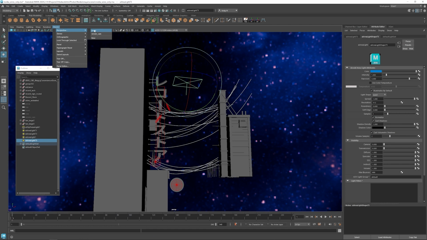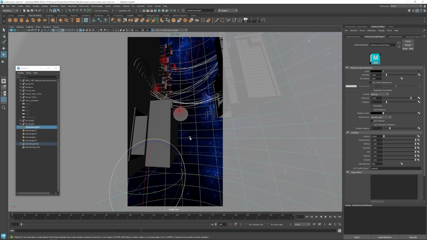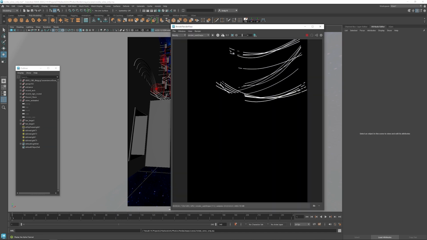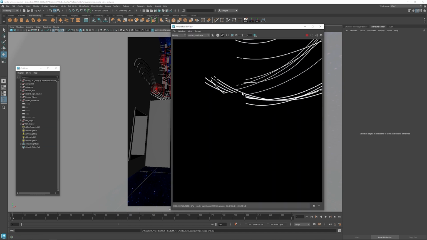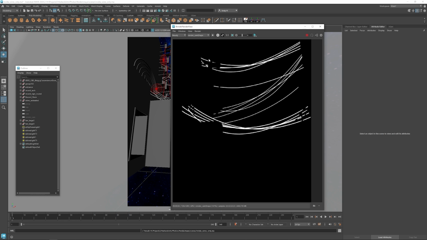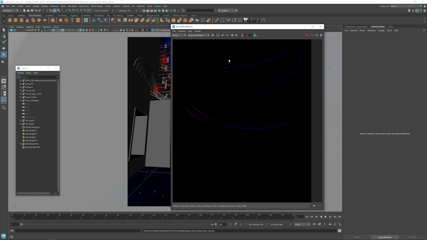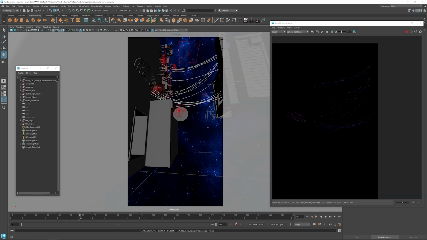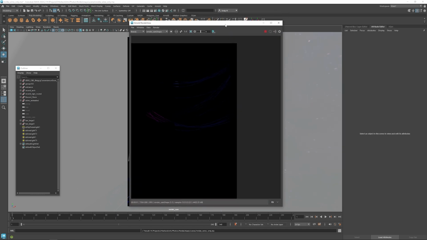Okay, so let's go ahead and do a test render and see if we're getting everything that we need here. So if I check the alpha here, you can see the wires are getting masked by all the geometry that's in front of them. So when I go to composite it, I won't need to do anything then to make the cutout correctly. Then the wires can all animate. Then I can just animate the wires here in a scene and render those out very quickly.